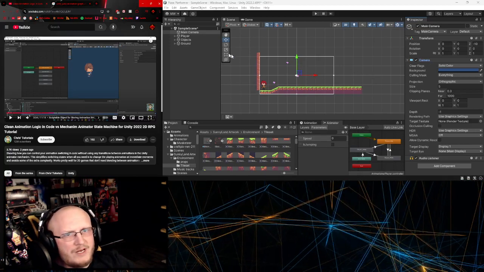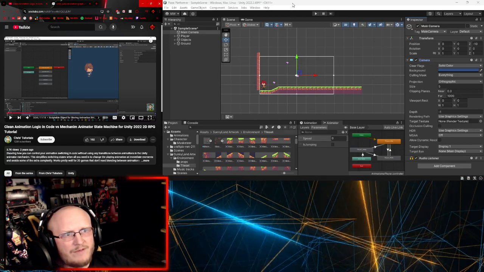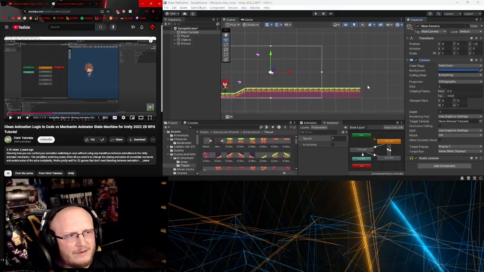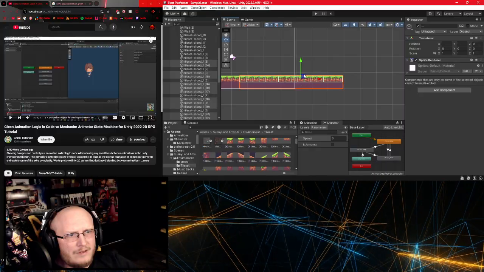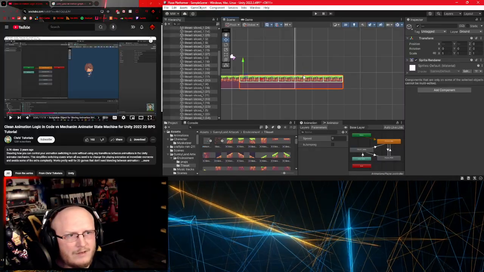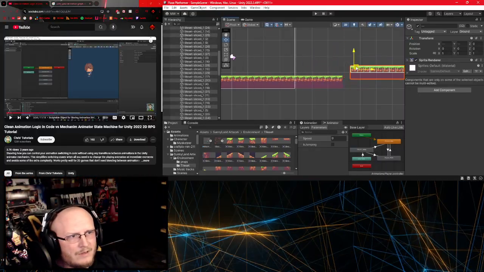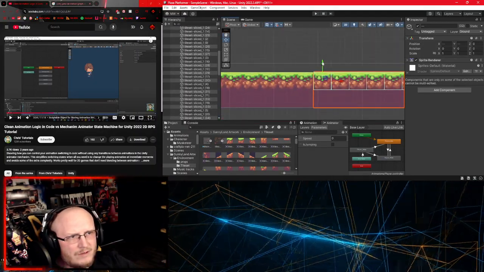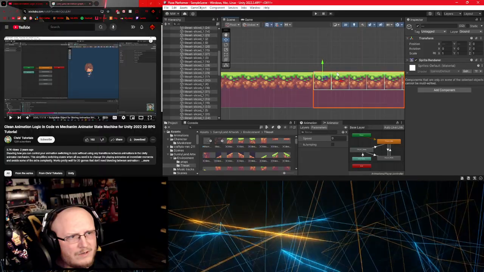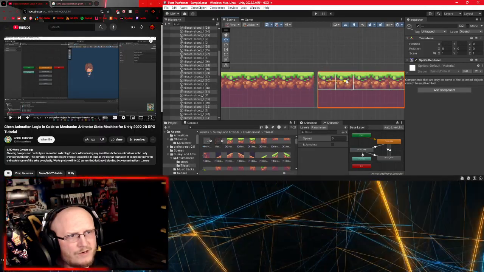So right now we need to tie the camera to the player and have it follow the player, because as of right now, she runs off the screen.